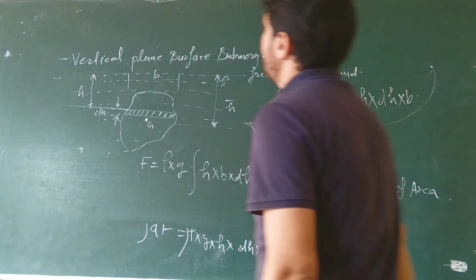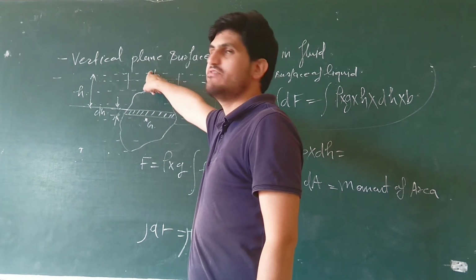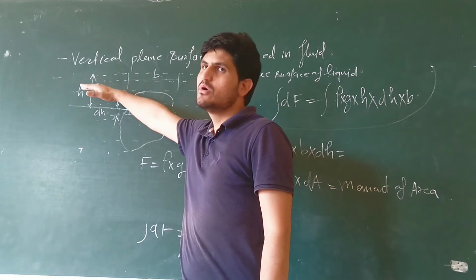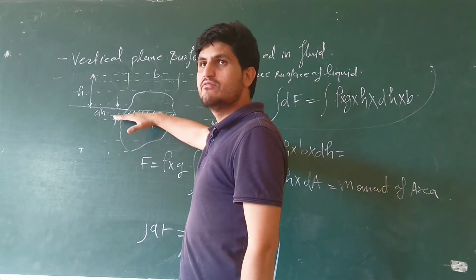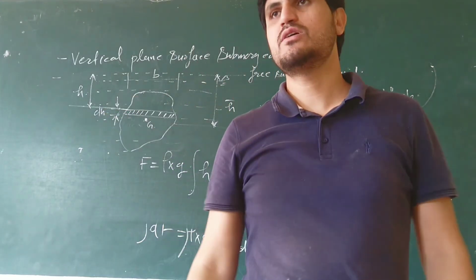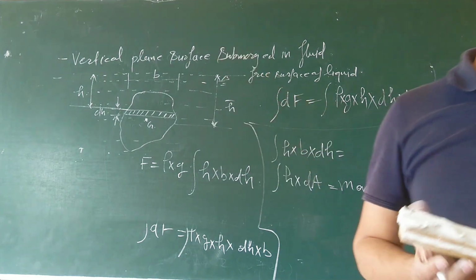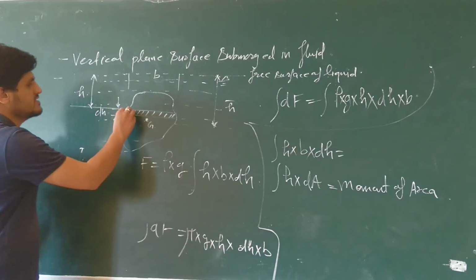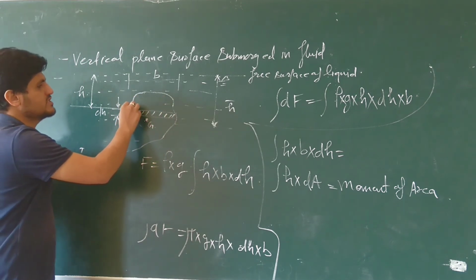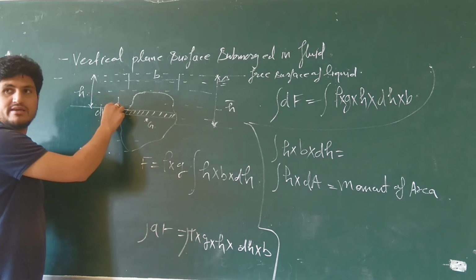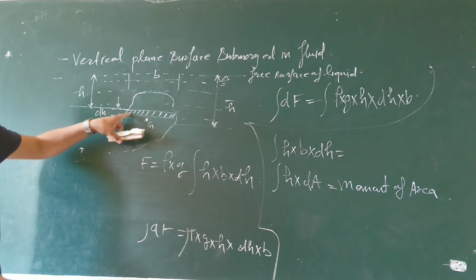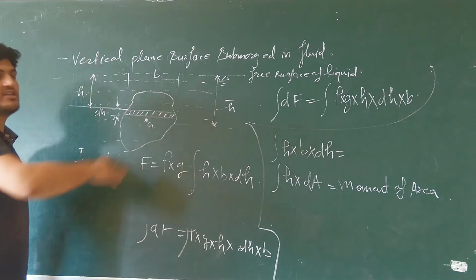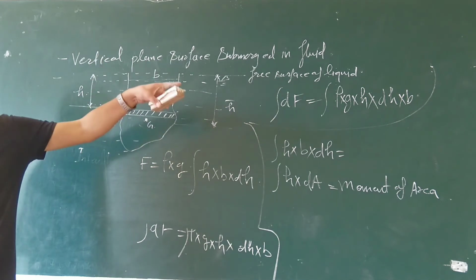Okay, so this is your moment of area about the free surface of liquid, because the distance of this strip from the free surface of liquid is equal to h, right? So if I am multiplying the area with your h, it will give you the moment of area about the free surface of liquid, right? We have written integration of h into dA, right? So integration of h into dA means if we consider a number of strips like this, whose dH is the thickness and d is the width. Okay, so I can say that dA is the area, right? Now number of strips I am considering. So what will be the moment of area for every strip? It will be equal to dA into h, right?